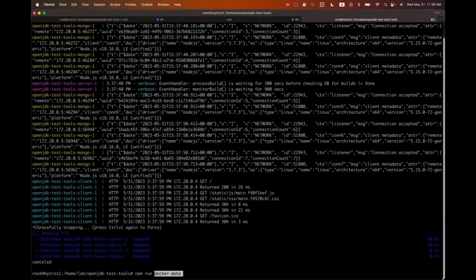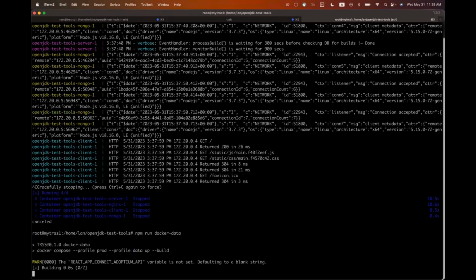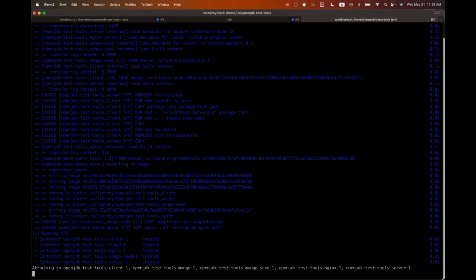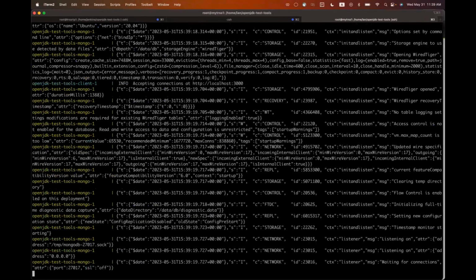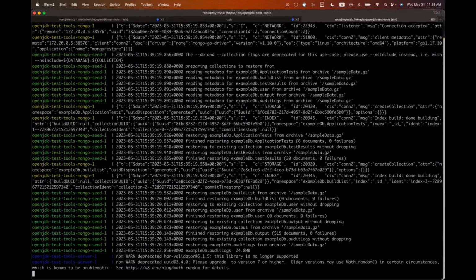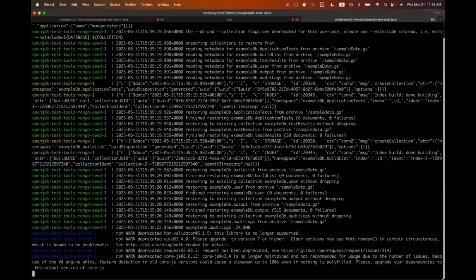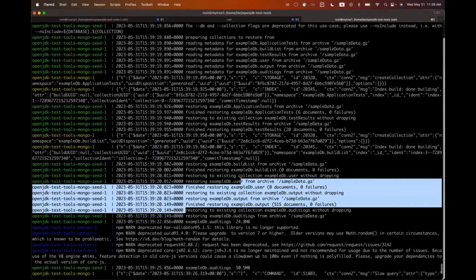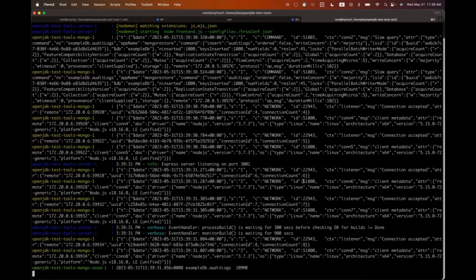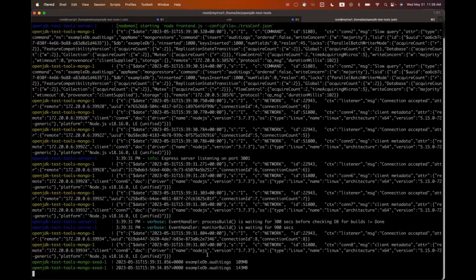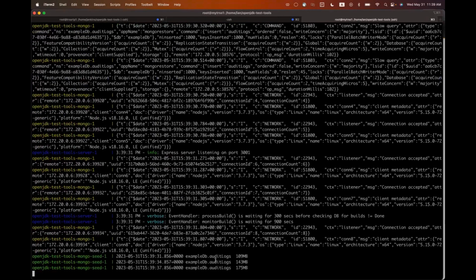In this case, it will start up the client, the database, the Nginx server, and then also will import, as you can see from the console, it is restoring the data from the sample data.gz. I think it's still doing it. There's some data from the audit log as well.